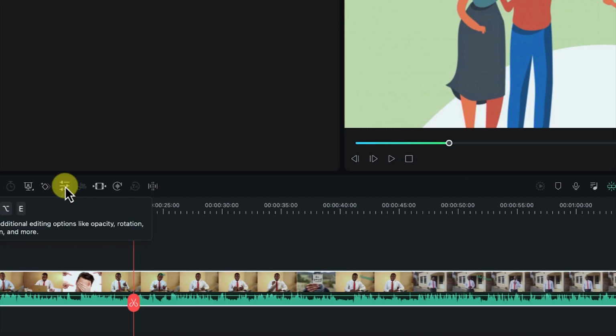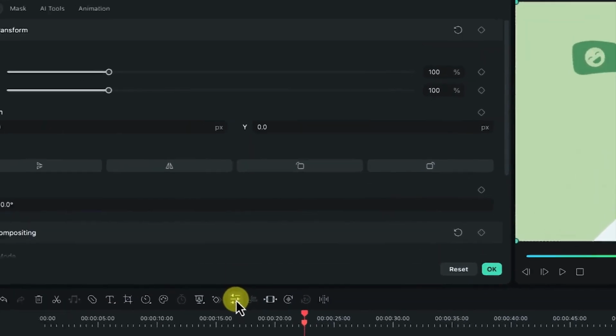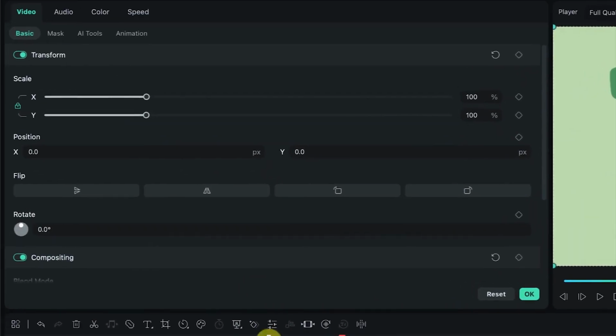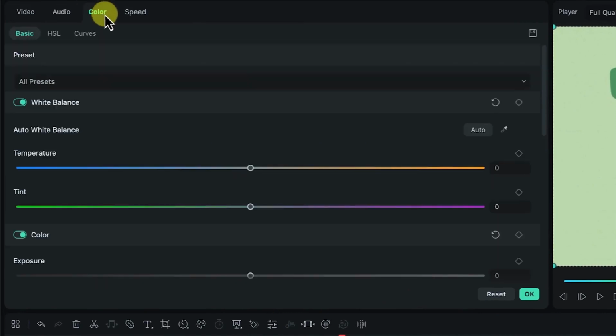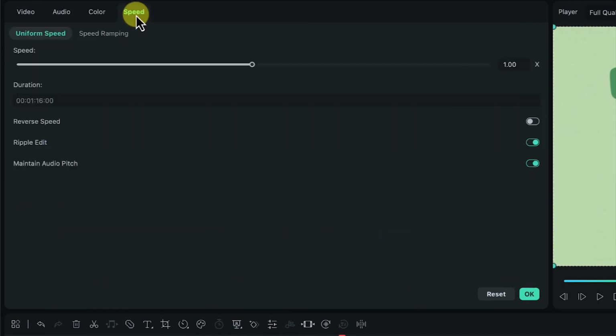This is basic edit. Once you click on this, you'll be exposed to different kinds of editing profile, including the basic editing in terms of video. You have audio editing, you have color editing, and then you have the speed editing. You can speed your clip by how many percent, or by which number you want, by ×1, by ×2, or ×100. You can see the duration. You can play around with it very easily from here.